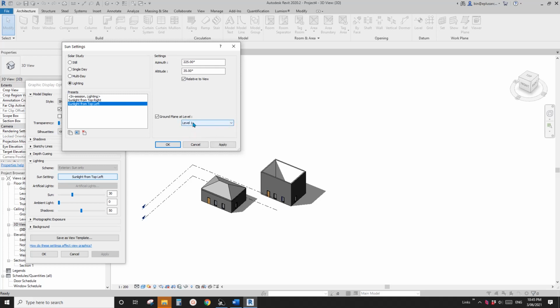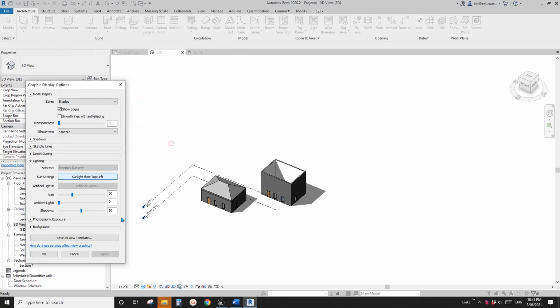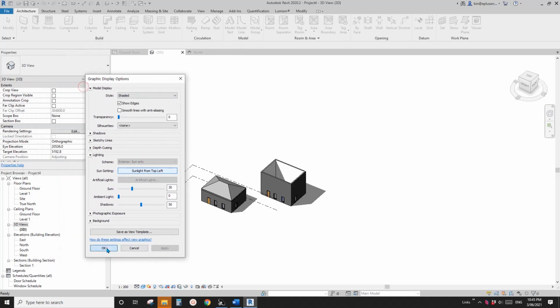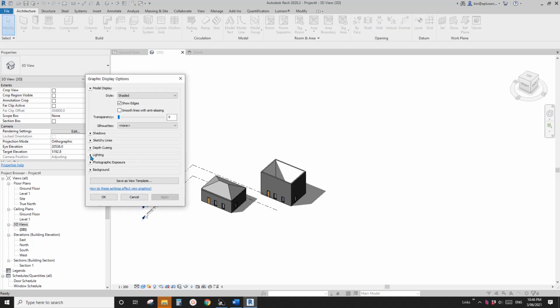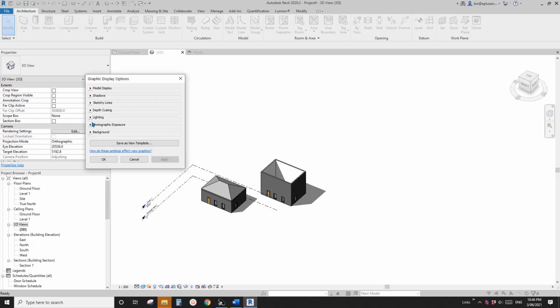For example, I can choose level 1, and this is the shadow cast on level 1. Let's change this back, and click OK. Now we've finished the lighting.